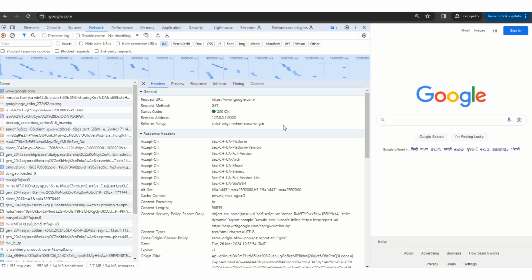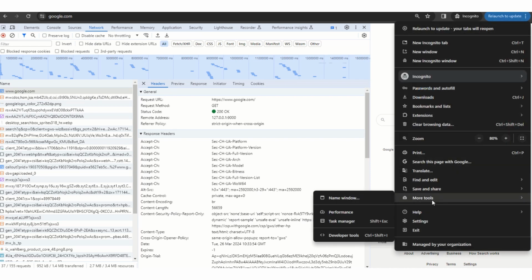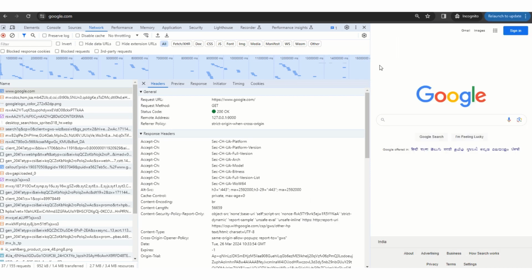While going to the developer tools, which you can basically open from here, go to more tools and then developer tools. You're going to see this kind of a screen. When you put the URL here, this URL will be opened in a browser, but so many things happen behind the scenes, and that's what we are going to explore here. Under the network tab, you can see this was a GET request when I typed https://www.google.com.